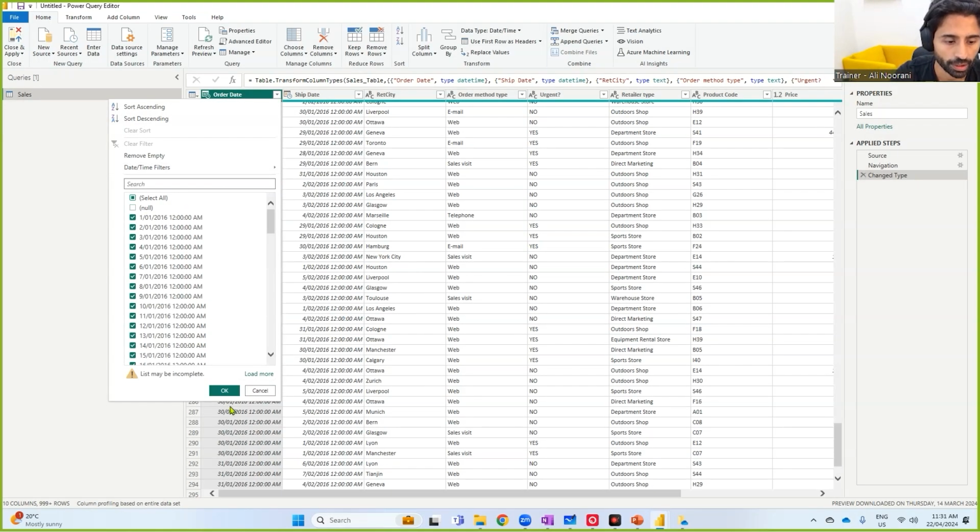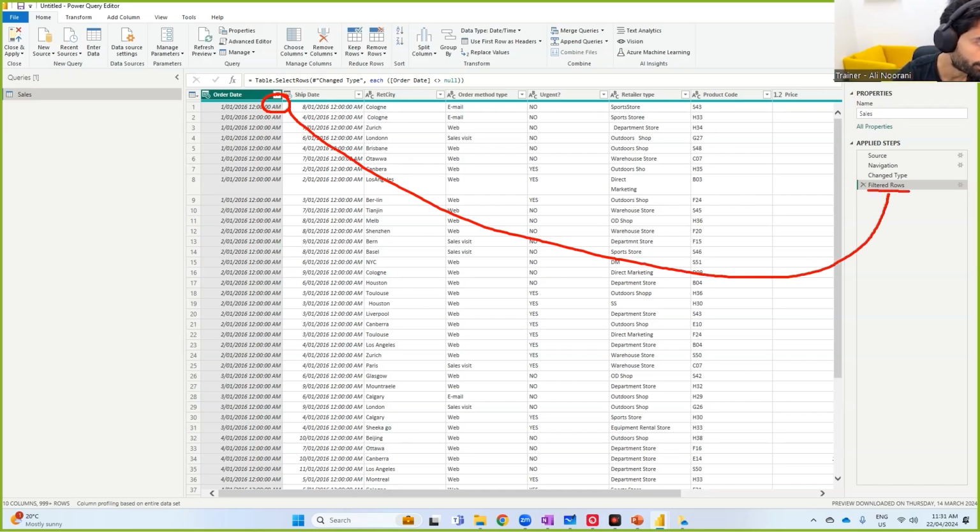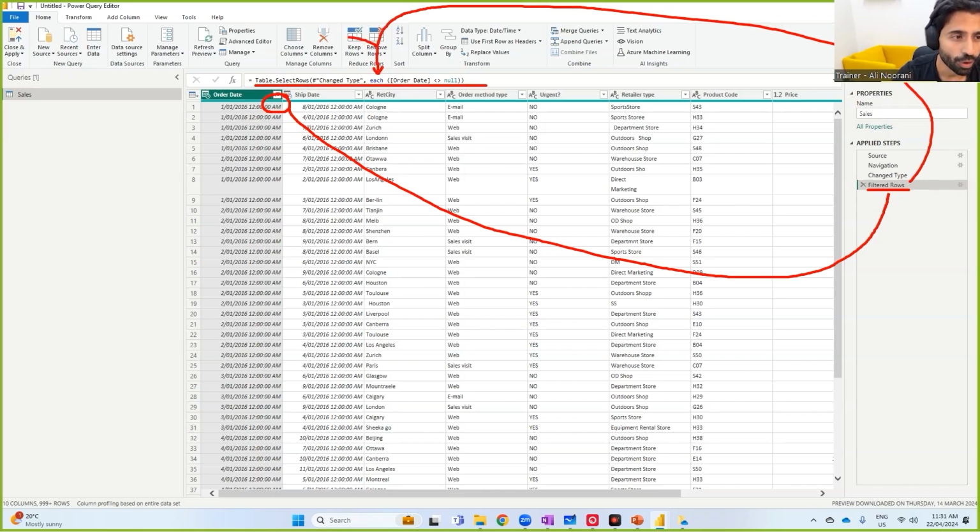Okay, now click OK. And as soon as you do it, it shows you a hard green line indicating that you don't have a missing value or a blank anymore. It also gives you this step in applied steps, which also translates into a code, correct? And that also translates into a sample output.